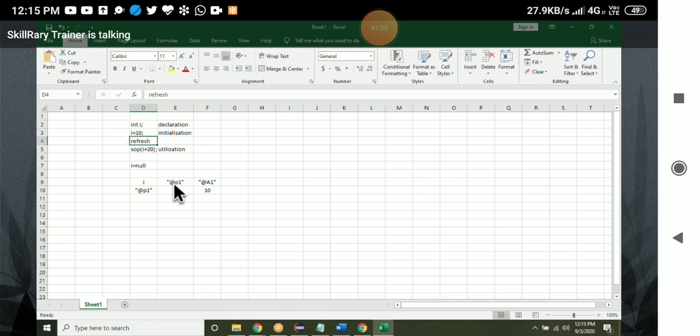then you go to a new address, something called @a1 or @p2 like that. Then I am calling this SOPI plus 20. It is going to the old address. What is it holding still? After initializing, you are refreshing. So it will be holding the old address @p1.